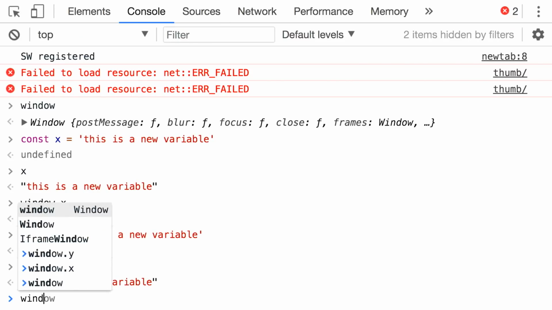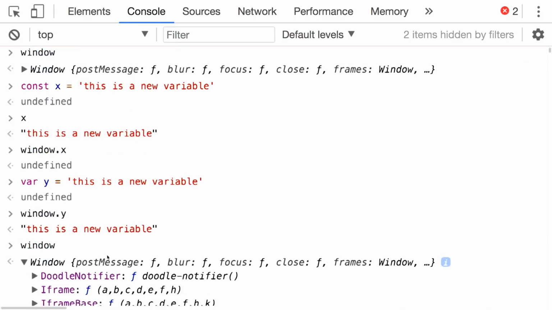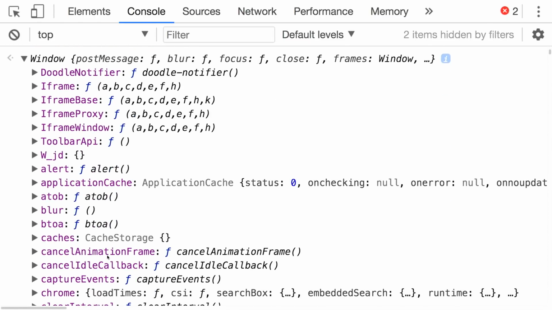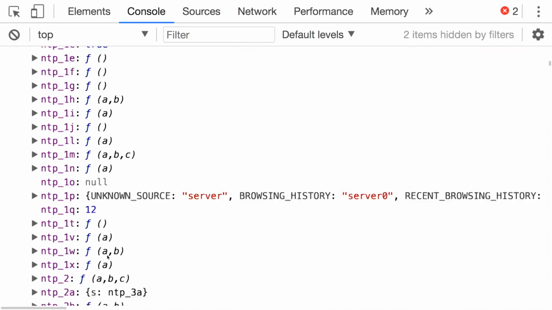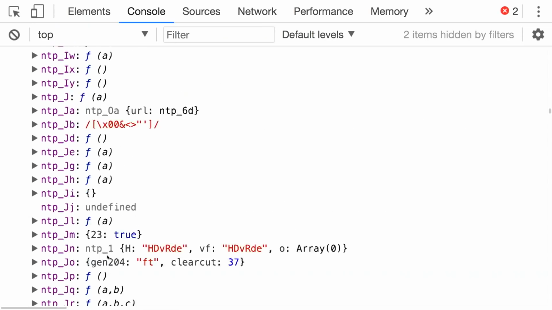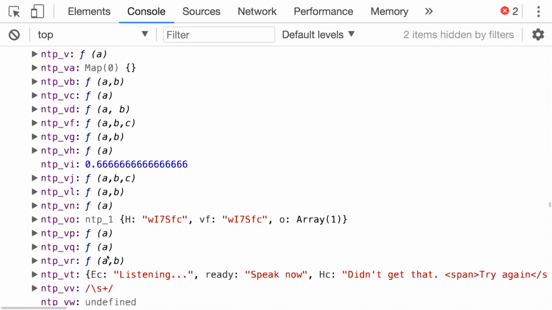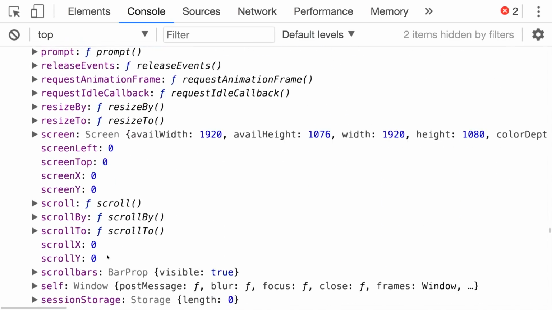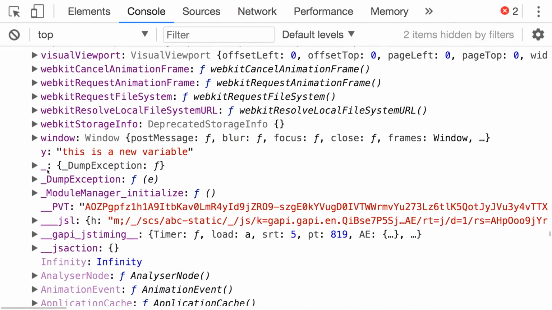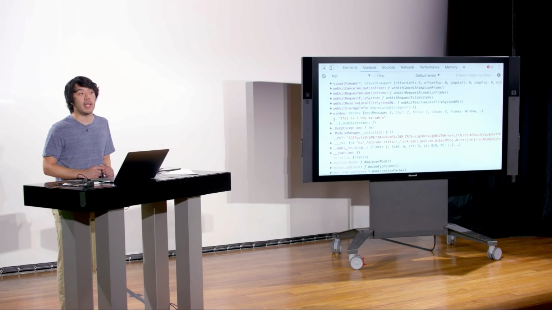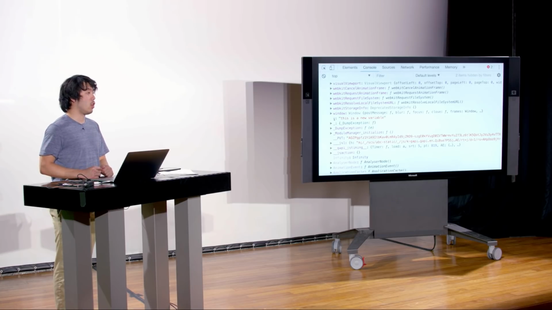And so if we inspect window, we see a bunch of things that are part of the JavaScript API, the browser API, all of these things. And if we go all the way to the very bottom, this is stuff that is created in the new tab, elemental P, Q, R, S. We see this y here. So part of that window object is that variable called y that we stuck on the window. Even though we declared it with var y equals something, it ended up on that global object. And that's how JavaScript keeps track of all of your variables and stuff.